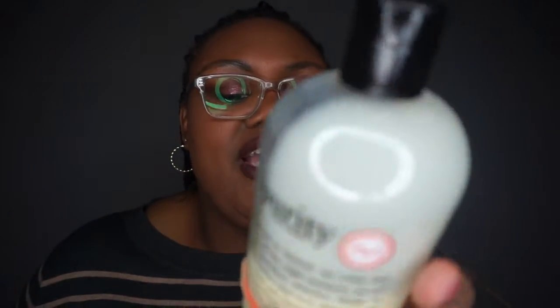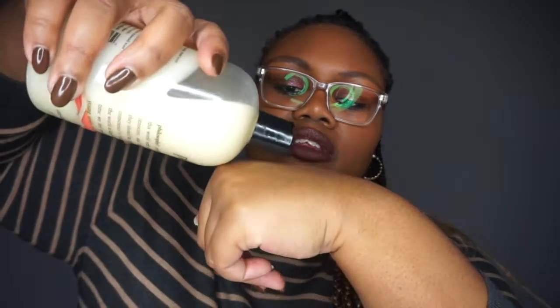And I believe I actually got this for my mom to give her a set to clean off her makeup, because we got some people that are kind of bad at taking off their makeup, and she is one of them. So I got her this, which is all one step and it breaks up. It does exactly what it's supposed to do. Have had this. It takes a while to get through it. You do not need much. I'll show you the consistency.